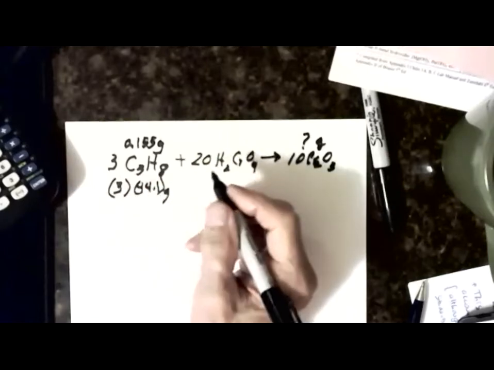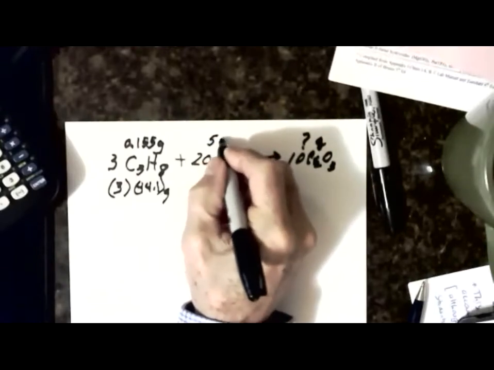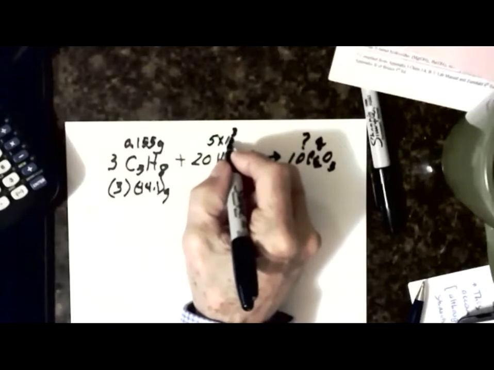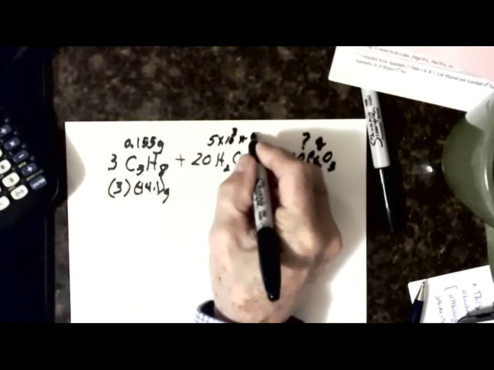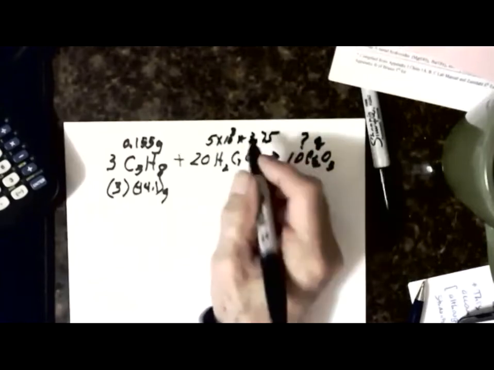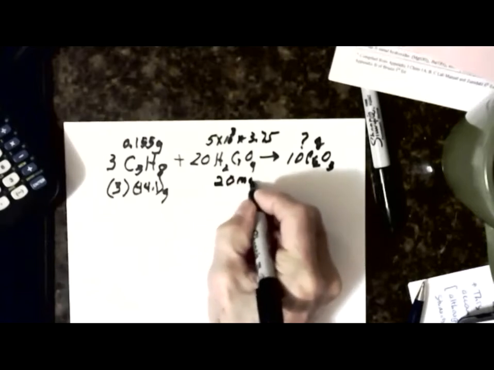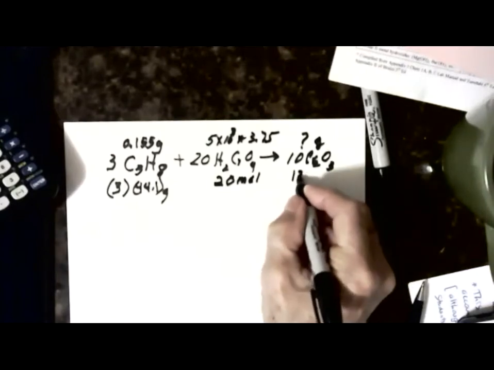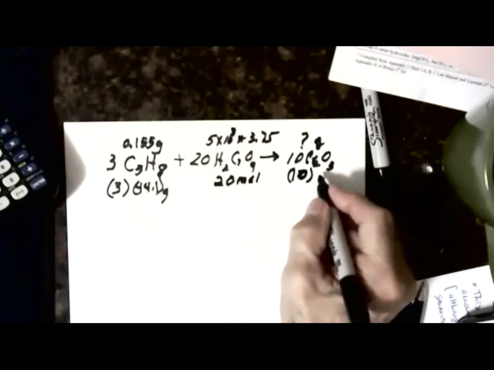All right, now the next one is volume and molarity. So I'm going to write 5 times 10 to the minus 3 liters. It's 5 milliliters. If I multiply that by 3.75, now what I've got in the numerator is moles. The equation is showing 20 moles. Now the problem said how many grams over here. The equation is showing 10 moles, and the molar mass given in the problem is 152 grams.